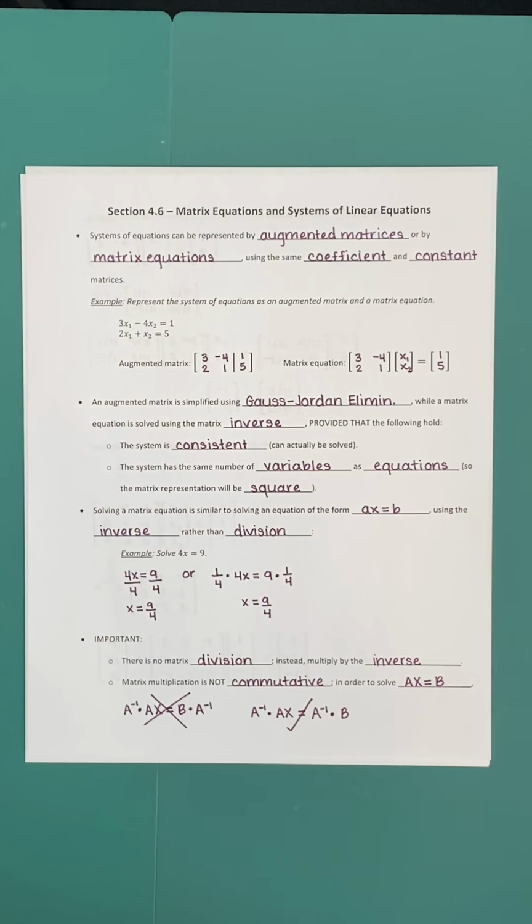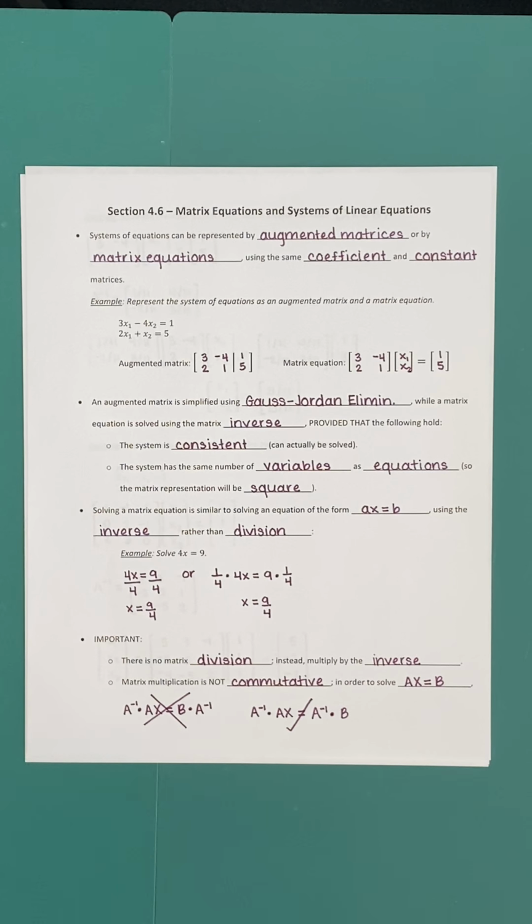In this video, we're going to talk about matrix equations and how they relate to systems of equations. So we've looked at systems of equations before, particularly in relation to matrices. We represented them using an augmented matrix. Remember, that was typically a square matrix combined with a constant matrix. It essentially represented the system. We drew a line where the equal signs were. We were able to put it into the calculator, reduce the matrix, and that was a method for solving our system of equations. We can also represent a system of equations with a matrix equation.